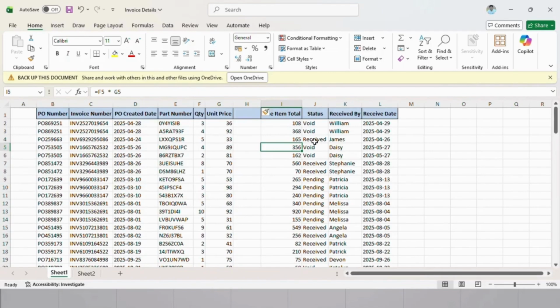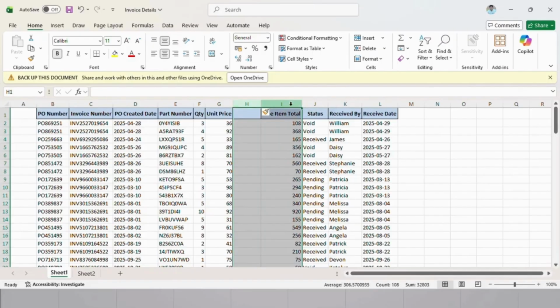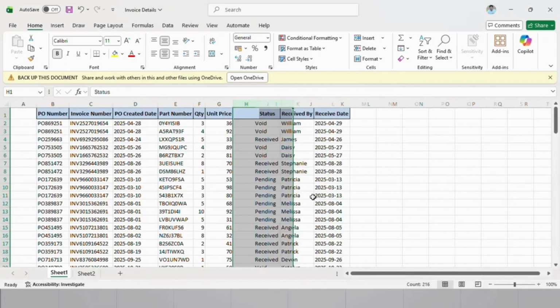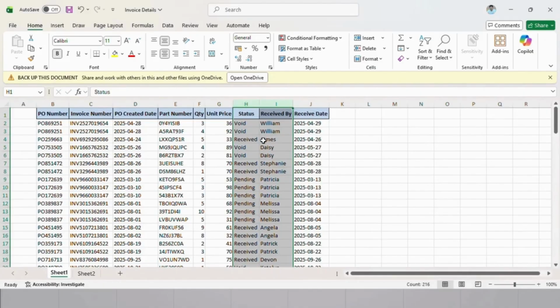First we need to select the column positions which we wanted to delete. Here I am selecting H and I. After deleting, the two columns will be deleted, and the remaining columns on the right side will be shifted to the left side. So let me click on delete. The two columns have been deleted and the columns on the right side are shifted to the left side, right?